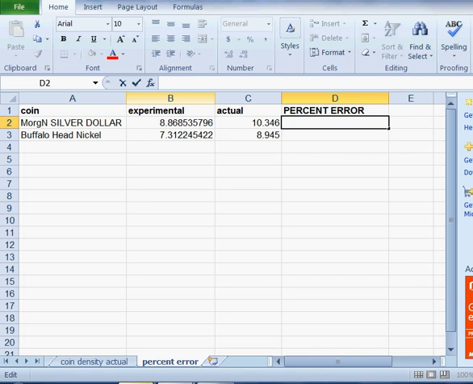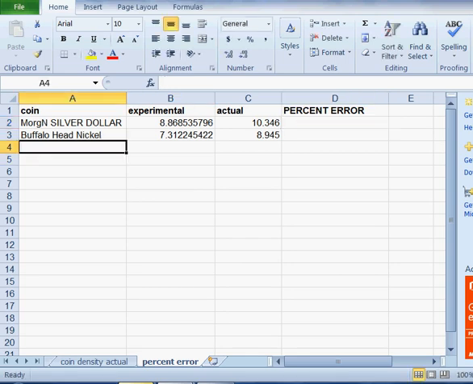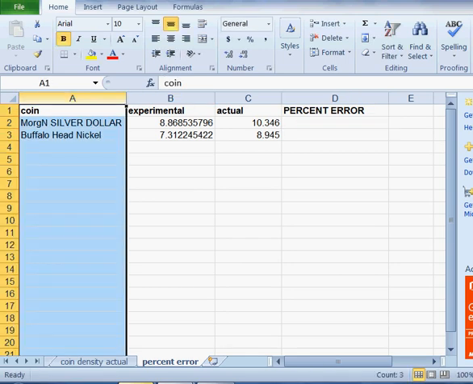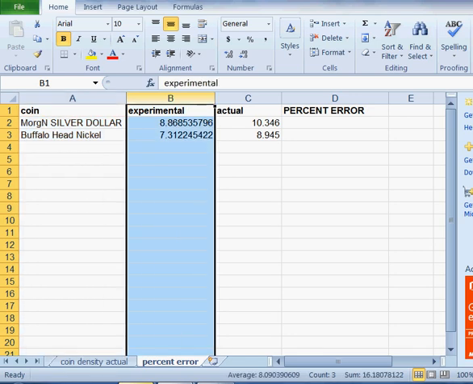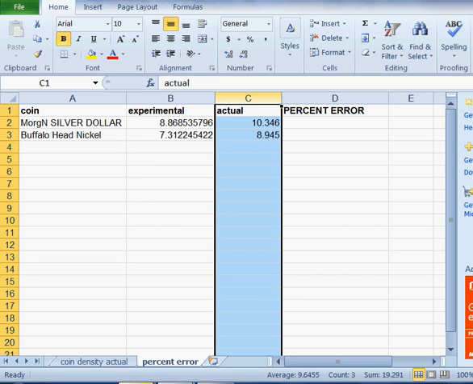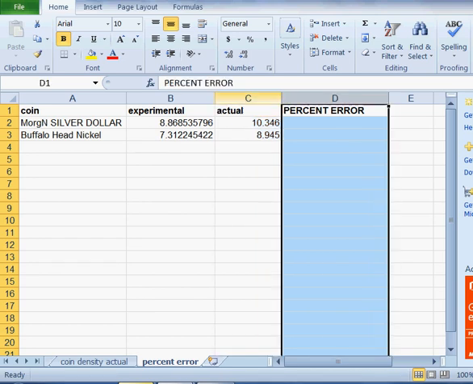Now you notice I haven't given you every single step to every single thing. Again, what do we need to do now? Well, I need to get all the names of my coins, so I'm going to select all the different names over here in column A. Then I have to go to the experimental value and find what I calculated for each one of these coins. They're going to be different for every person. Then I'm going to find the actual calculations, in other words, what numbers did I get from the information I pulled off Wikipedia? And then over here, I'm going to calculate the percent error.